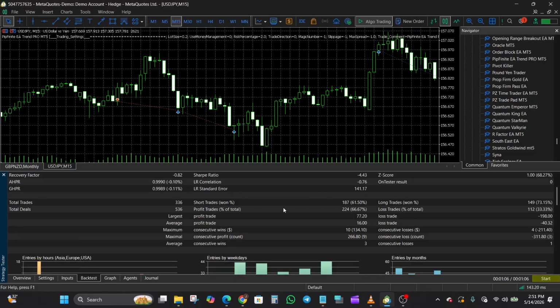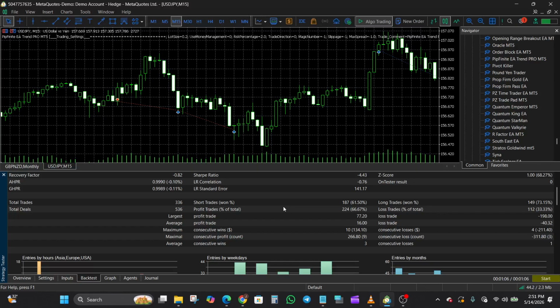Okay, but remember, as always, that historical backtest results should never be treated as guaranteed future performance. Results can vary depending on spreads, broker execution, slippage, optimization choices, lot sizing, and overall market activity, right? Market volatility. Now, I'll still recommend running longer term historical testing yourself as well, so you can build a broader understanding of how different configurations behave across trending and ranging market conditions.